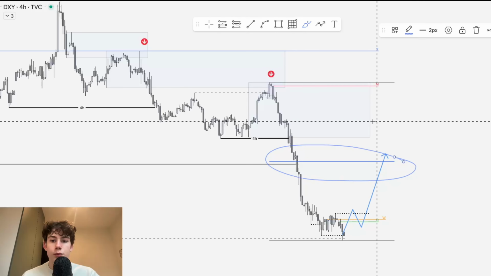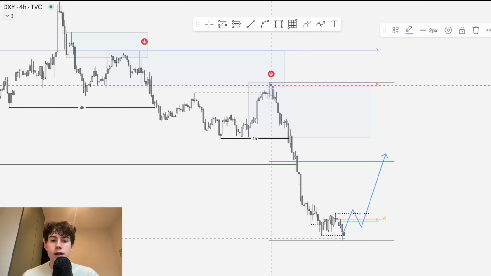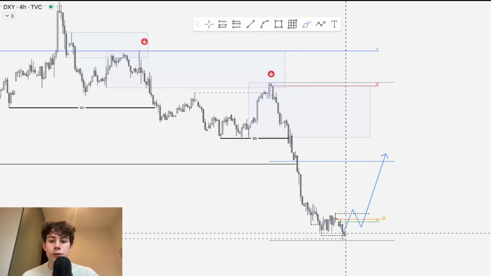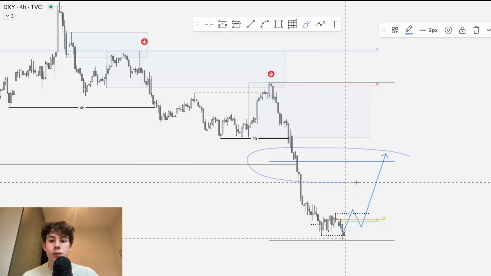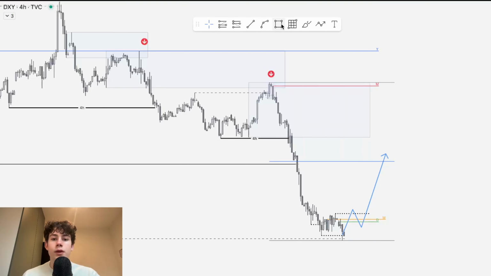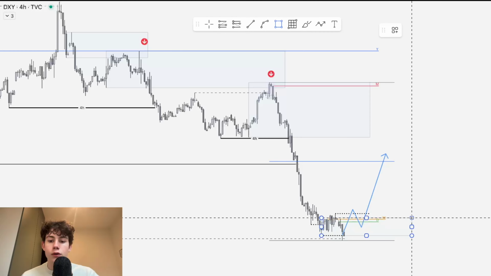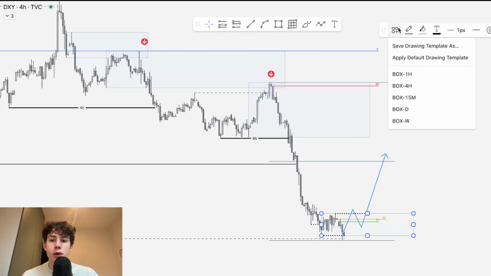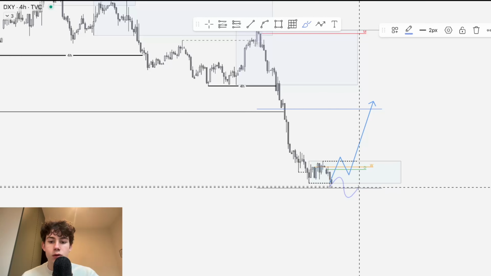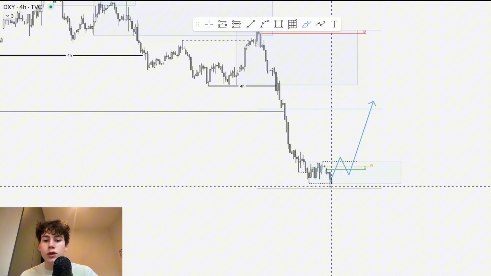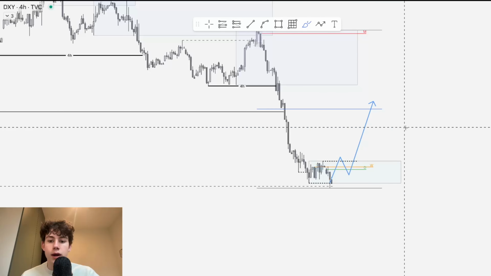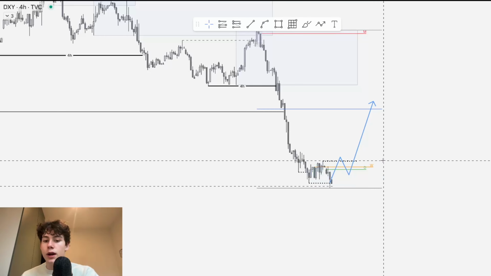So the premium versus discount, right? So we have this leg down, and now I'm looking after a daily fractal break, of course, to pull back in towards that 50% zone. Okay, but first we need to see that daily break of structure or fractal break, because now the supply is still in control and we could still just trade down lower, right? So once we break that supply, we create demand, and from that demand we could trade up higher. So that is exactly what I'm looking at.